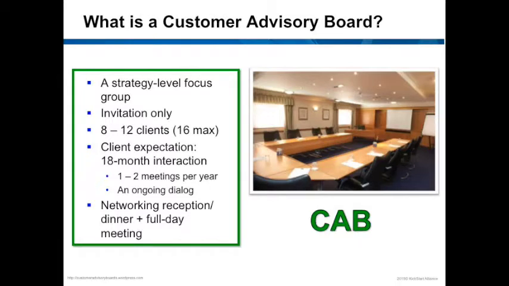And the expectation is that they would participate with you in an ongoing conversation that might take place over an 18-month period of time, meaning that they would attend 1 or 2 face-to-face meetings with you per year, and they might be part of an ongoing dialogue via phone calls or email or WebExes at various points in time. The typical advisory board format usually has a networking reception or dinner the evening before, and then a full day meeting.